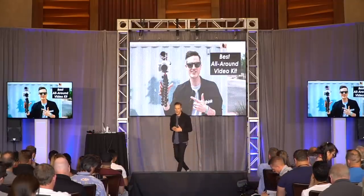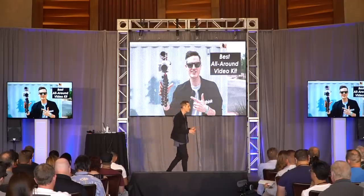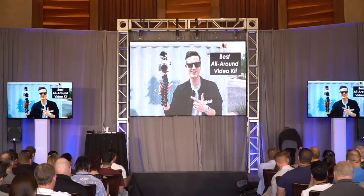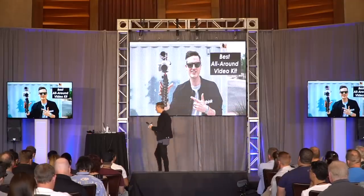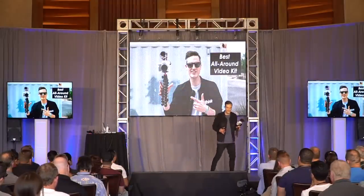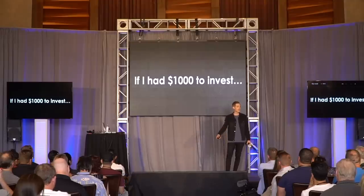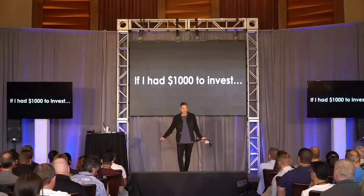Now let's talk about the best all-around video kit. If you want to create video that's better than a smartphone, what camera do you buy? There's no debate in my mind — it's the Canon M50 for right now, as far as your price, value, and impact. This would be the main setup I would use the most, whether you put this on a tripod, sit a ways away from it and shoot some video content, shoot some announcements, news style for your organization. And if I only had a thousand dollars to invest in everything, this is what I would do.